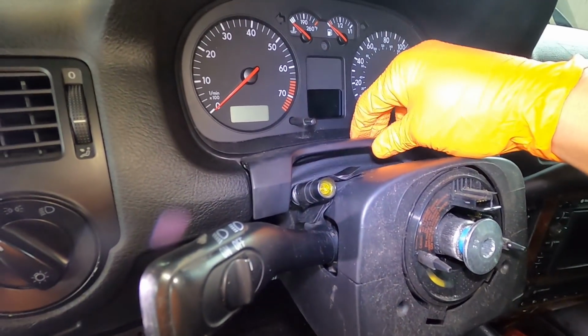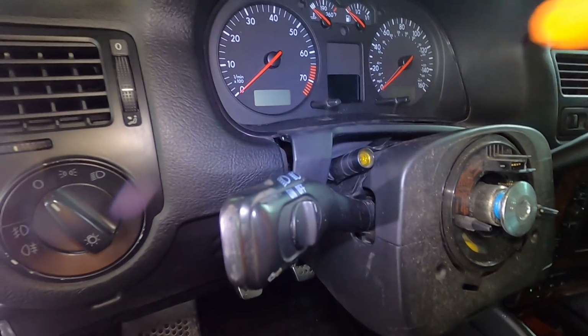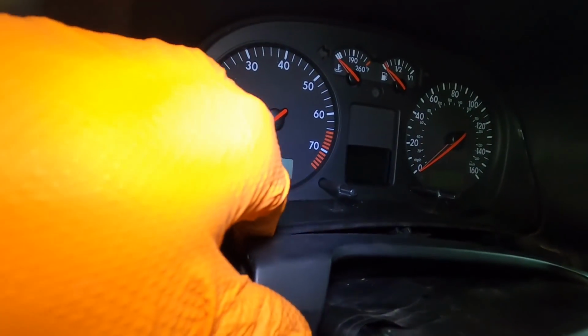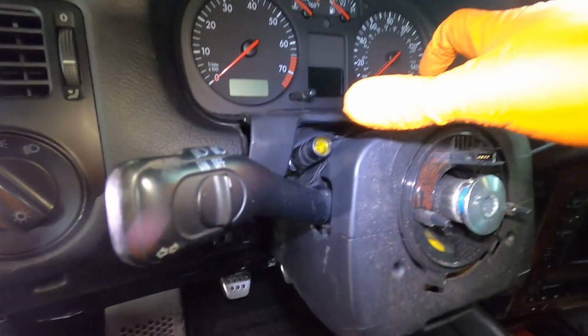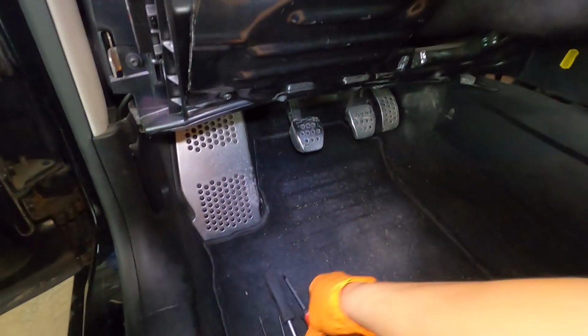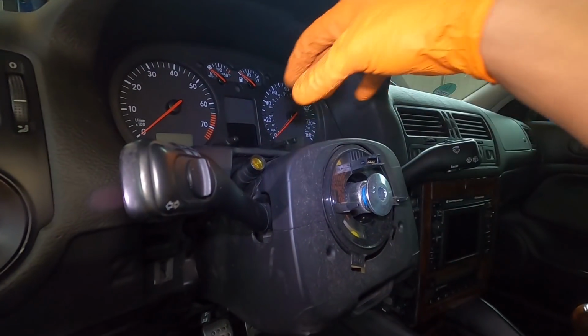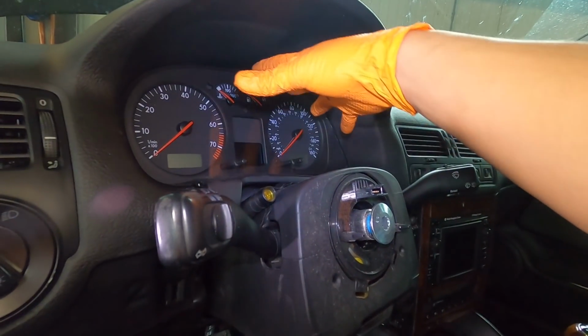This piece right here is super irritating. So to not break it, you have to go underneath on the bottom side, and you can see that tab inside there. You have to pull, my finger right here. This piece gets pulled down, and then you can slide this out, and then to pull this entire top piece here off, you're gonna need a very small screwdriver to go inside. You can see right here, one there and one there. To undo the top portion of the clamshell, we'll pull this off. This will be out of the way, and then we can get to the cluster.